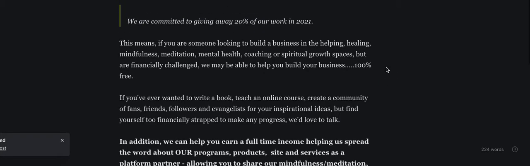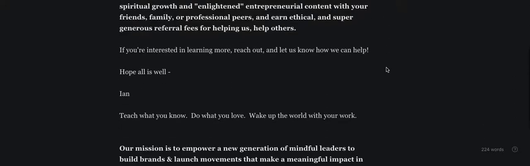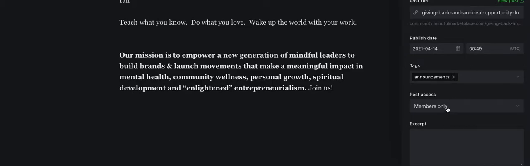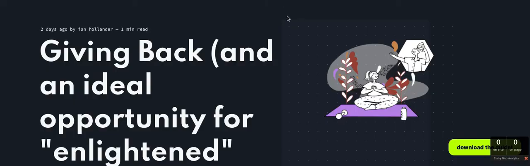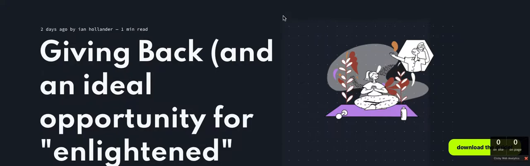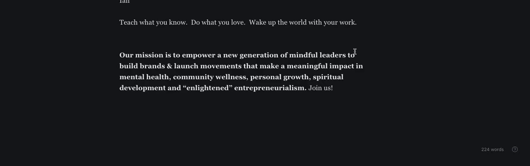And I'm going to show you, this is the back end of the same post, right? So all of this is restricted, right? Because if you look in here, it has a members only access point. So in the past, the only thing that people could see was the excerpt, and the rest of this was gated or restricted. But with this new public preview functionality, you're going to see in a second how to restrict this content wherever it is within the body of the post that you choose.